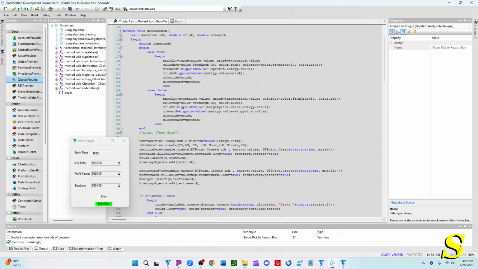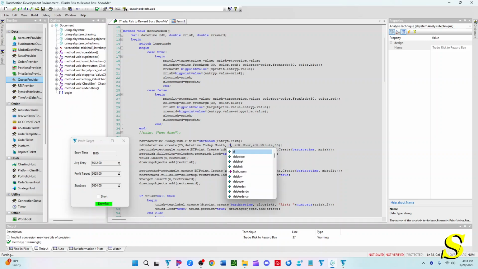As far as this day, I need to do something else because tomorrow this is going to change, so I need to fix this. But anyway, I won't bore you with trying to fix it right now. I think you should be able to do something simple like DateTime dot current date time dot today dot month.